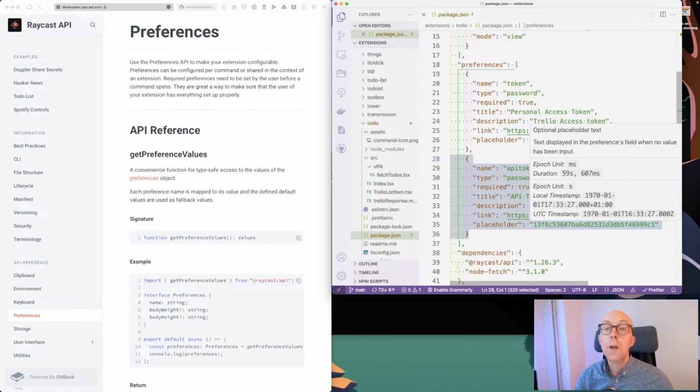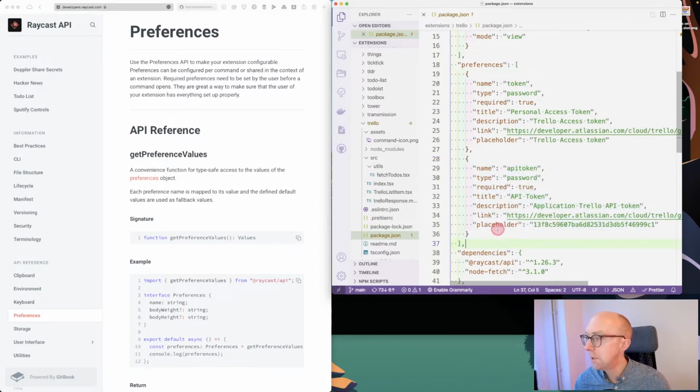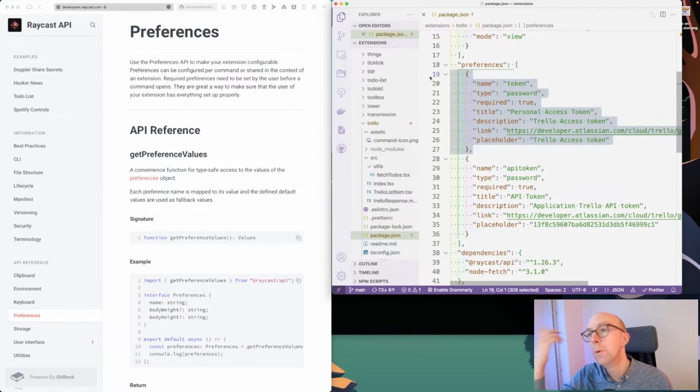If you have to get API access, which you will have to do with the extension, that's the nature of using the Trello API, you'll see it anyway. So I've just put it in the file. I think what I actually want to do is make it set by default. The placeholder is not quite the same. I'll come to that later. And then there's also another preference for your personal key, which you have to get. And I will put mine in later. When I fix that problem and run it again, we'll look at that.